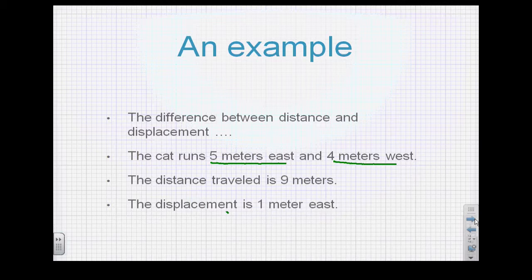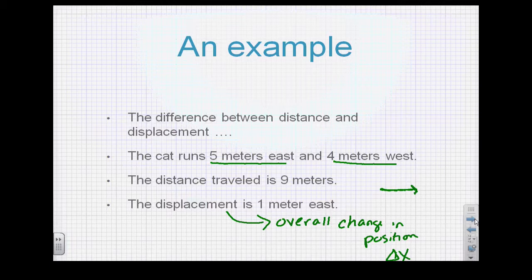Displacement is the overall change in position. The symbol would be delta x, delta for change. The cat goes 5 meters east, so we're going to count over 5 meters. Let's say 1 block is a meter. So that's the first distance. And then 4 meters to the west, we're going to start at the tip of this vector and count backwards. If we look, the difference between the starting and the ending position is 1 meter to the east. These numbers are different. The displacement indicates the direction of motion overall. So be careful. If the question asks you for a distance, that's not the same as asking for a displacement. Distance is not a vector.